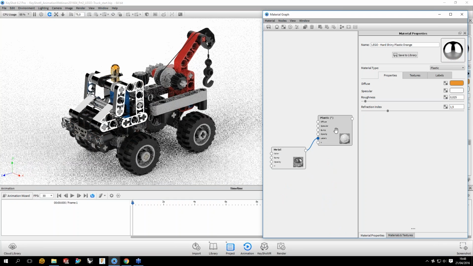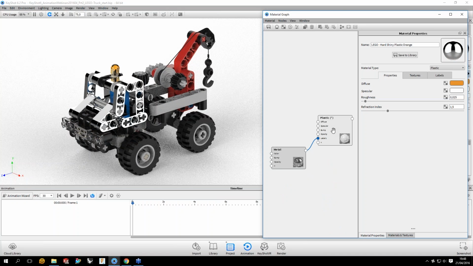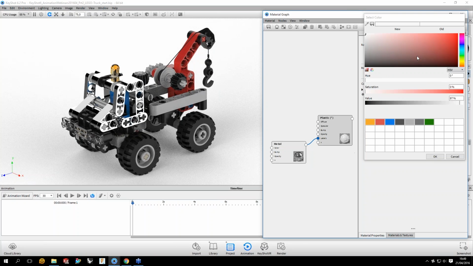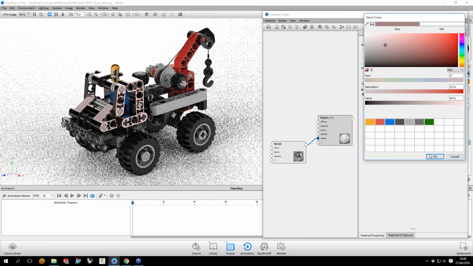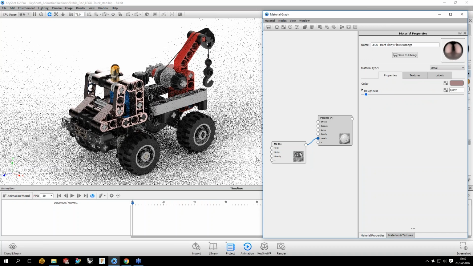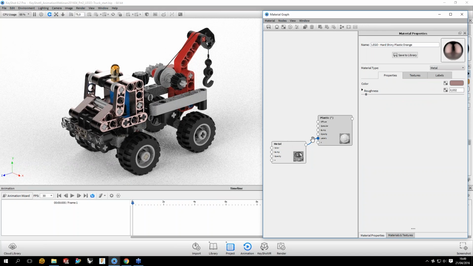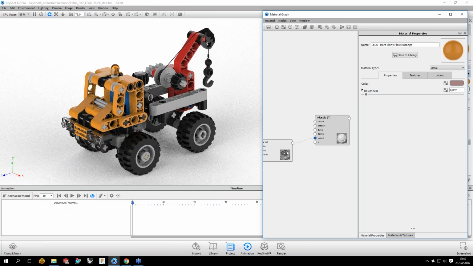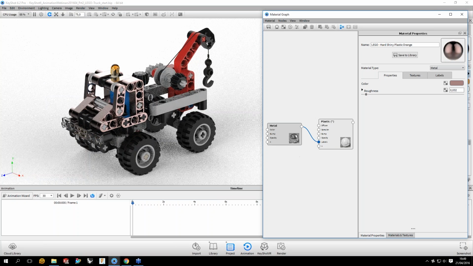Let me go ahead and change a few of these properties. We'll add a little bit of roughness to make it a little more interesting. What I want to do now is to start off with the plastic and then at, for instance, the 2-second mark, make a transition to the metal. So I will enable the metal label again. To hide the properties of nodes, by the way, I hit the spacebar. This gives me a bit more room to work with.